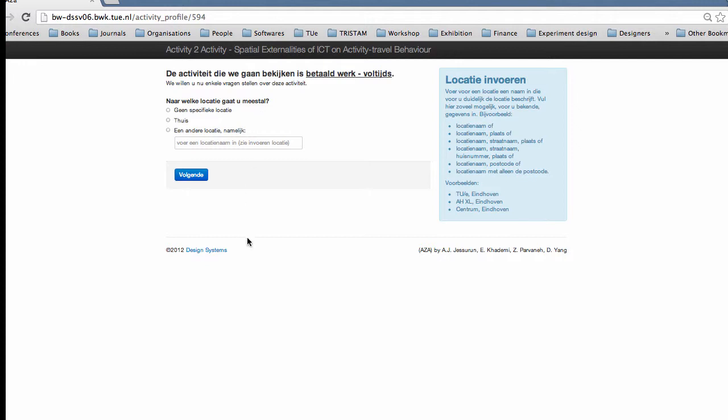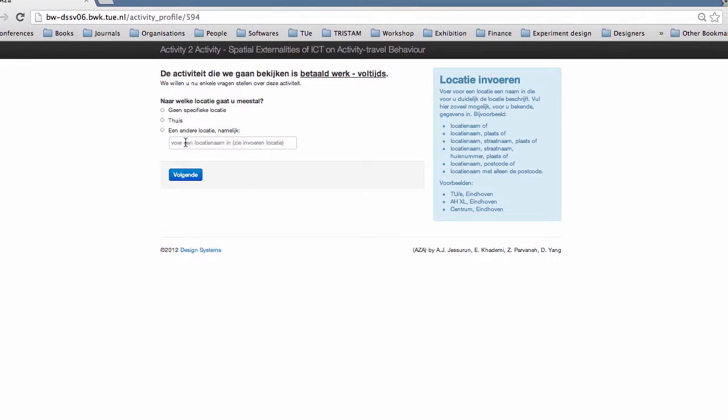You should choose a name that you can easily remember in the future, and it represents the geographical location of that activity. For example, for my work, I will go to Eindhoven University. Please remember not to give general names to a location like parkings or friend's house, and just give really explicit names.